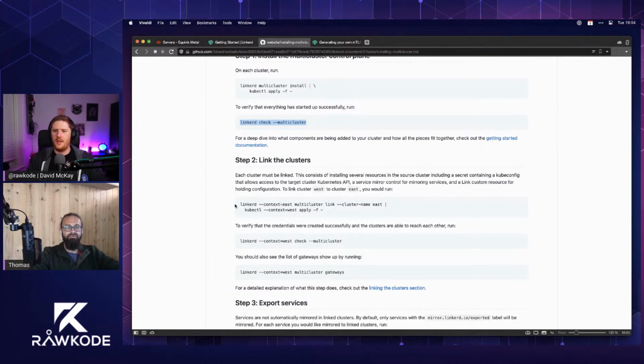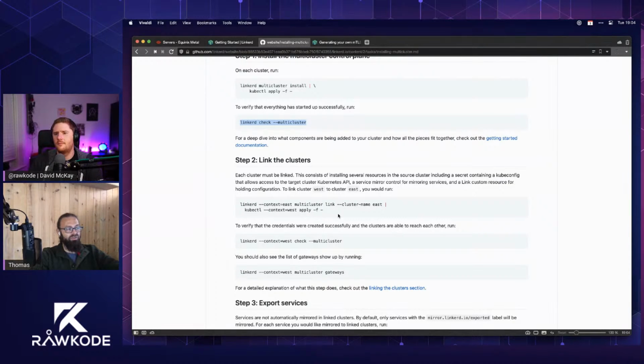So what's the context and this context? You probably won't need to worry about the context here. This is from a blog post that we've got that talks about two different clusters, the East cluster and the West cluster, and walks you through things. You'll want to delete the context from this one, but the idea here is that you're going to run the Linkerd CLI on your Linkerd1 cluster.